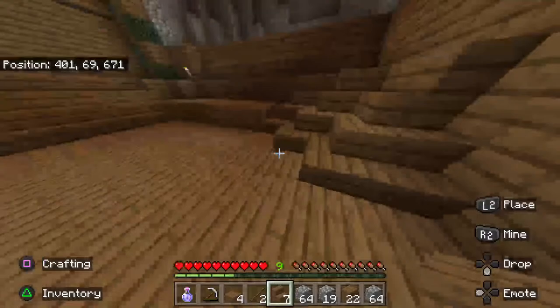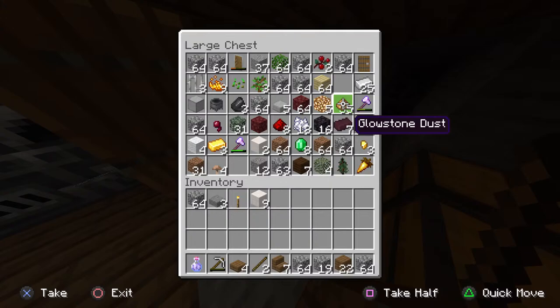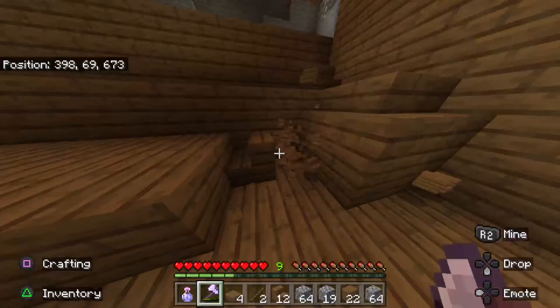I'm gonna break that. I don't need that anymore. Gonna get my axe. My axe. I guess I'll just get this one. This one is so much broken. I can repair it though. It's an iron axe, so it's not gonna be that hard. Okay, break all of this right here.